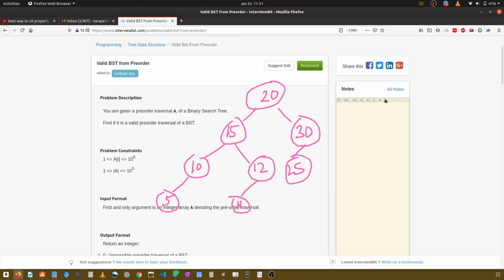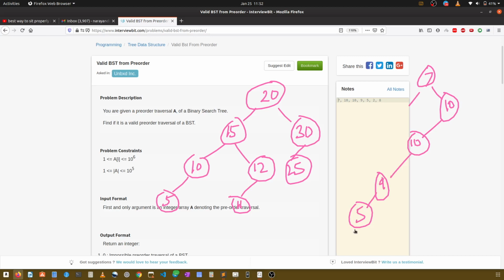Suppose this is the example test case given, and suppose this is our 10. Then we have 7, right? First is our 7, then we have our 10, then again 10. Suppose this is left biased, then I'm making 10, then I got 9. All right, fine, I got 9. Then again I got 5.